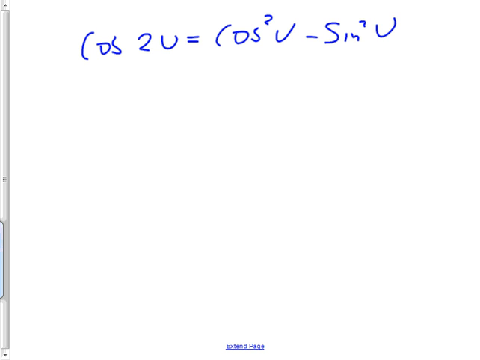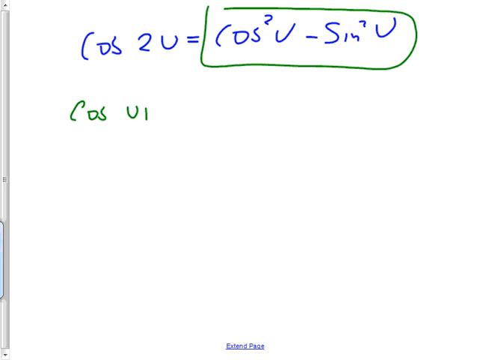I'm going to leave this side. I'm not going to touch this side. This side, I'm going to replace cosine of 2 theta with cosine of theta plus theta, because it's the same thing, right? And you just learned yesterday how to do that kind. You have cosine of something plus something, like theta plus theta, then that's the one we just did, right? Except cosine's a little different than sine. It's not sine, cosine, cosine, sine. Do you remember what the pattern is for cosine? Very good. Cosine, cosine, sine, sine.